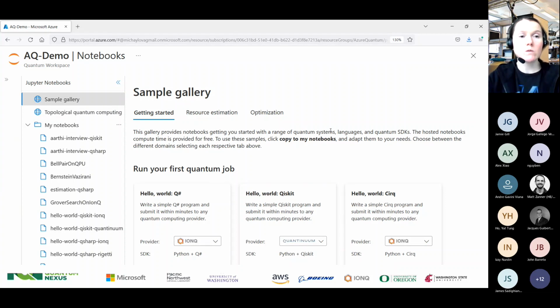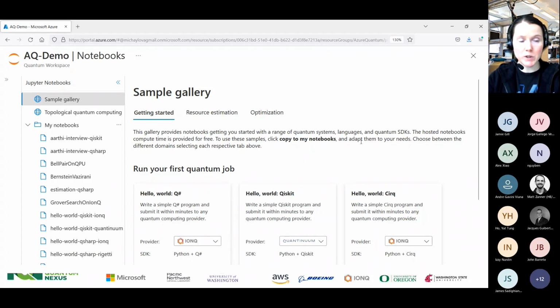So the notebooks is effectively an online place where you can run Jupyter notebooks, either Python kernel or C# kernel. Similar to Google Colab in some ways, different in others.